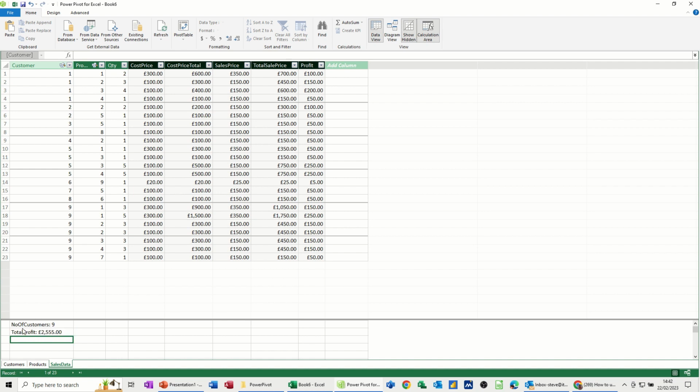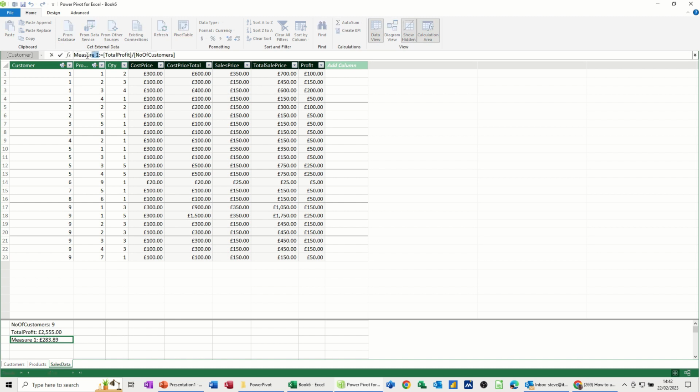If you want to know what the average profit is, you can just type equals again, and then you just use these two. So I'll type total profit, comes up, double click on that, divided by, and then number of customers, like so. Total profit, number of customers, tick that, and that drops that in. Format that to pounds, so that's the average profit per customer, the average of these.